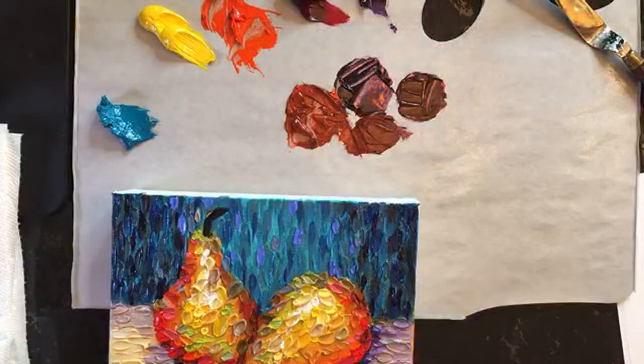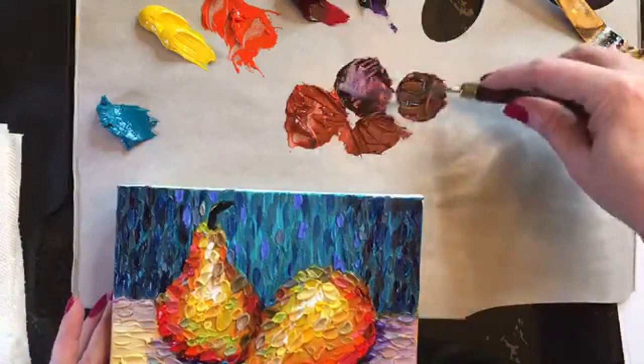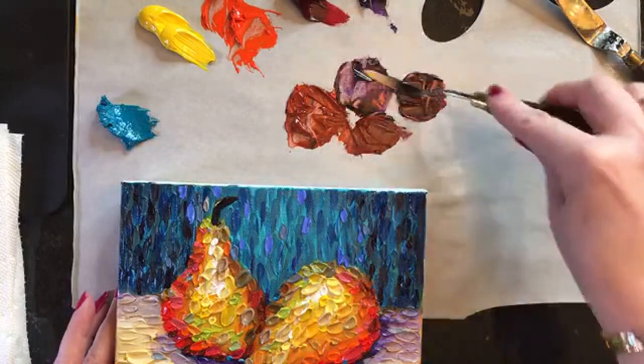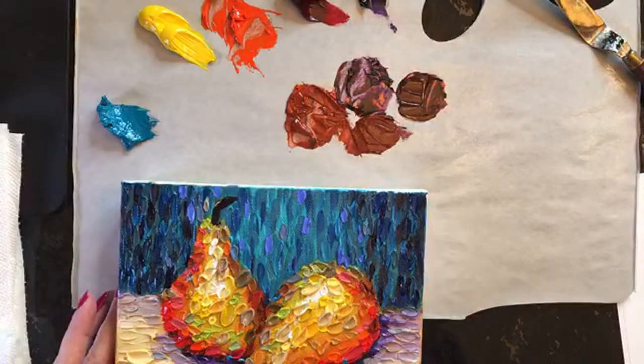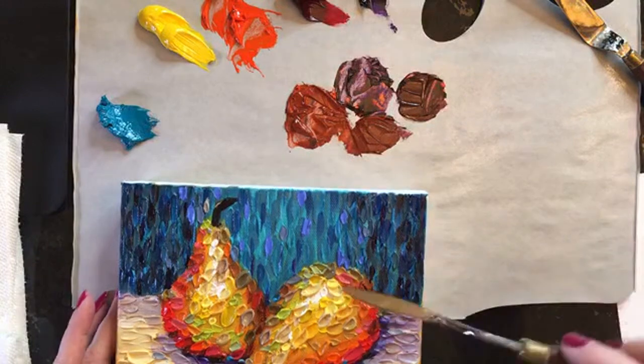There we go. Okay, now let's also put in this darkest one, which is almost a black. I'm going to put some of that on the stem, and here over here. And then let's get some also in the shadow area, just for a play of color.